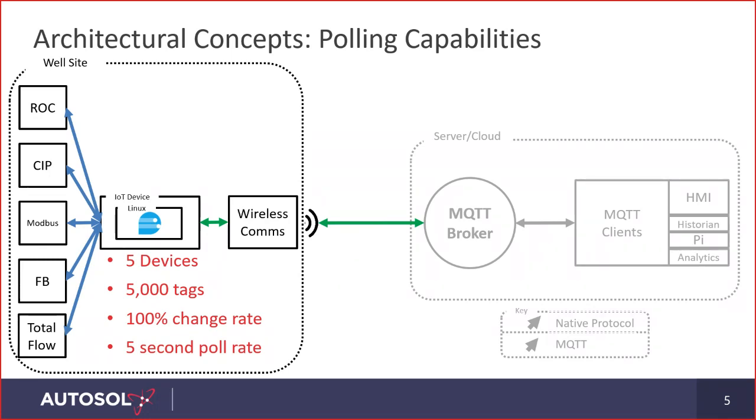We're polling them every 5 seconds. So our QA is basically 5 devices, 25,000 tags, 5-second poll rate. So there's no software limit to how many devices or tags you can poll in the field. That's going to be determined by the network it's deployed behind, as well as the hardware device it is deployed on. And that's just for our baseline testing.